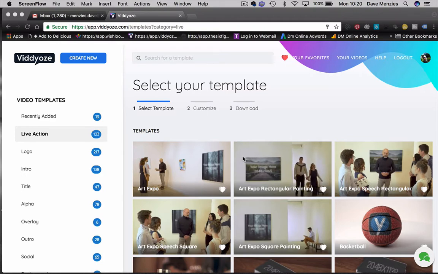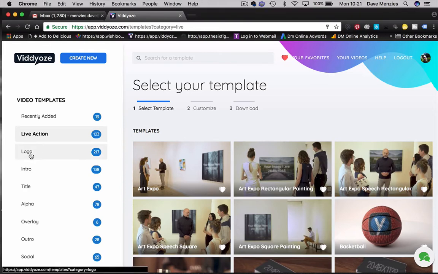So once I did that, I bought in. This is a pretty new platform, and it was announced through a platform, Viddyoze, which I'm a member of, which announces all sorts of new marketing tools and video tools and internet marketing stuff in general really. I had a look and went for their introductory basic offer for $36, which is a whole load of different custom animations. Initially it was things like logo.